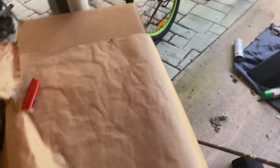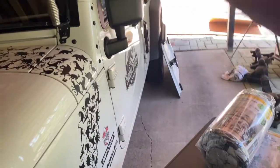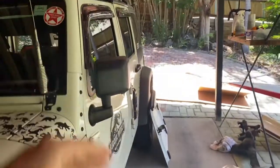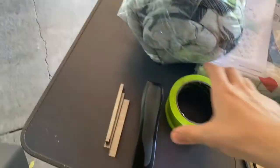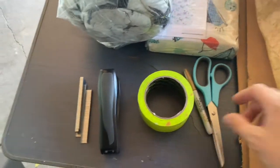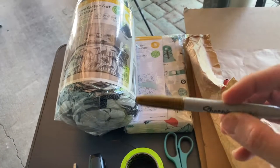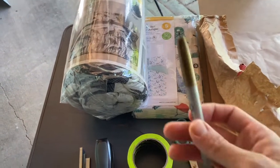You can buy this from any Home Depot or arts and crafts store for pretty cheap. We've got plenty of that, and we'll be using that to trace around the outline of the freedom panels and the back of the Jeep as well. So we'll be doing the whole inside of the Jeep with this. A few little utensils we'll be using. Most people have got this around home. We've got masking tape to be able to hold up the paper so we can trace around it, as you guys will see later on. We've got some scissors to cut down the paper, and we've got a nice Sharpie pen to be able to trace around all the contours of the roof onto the paper, which is really handy.